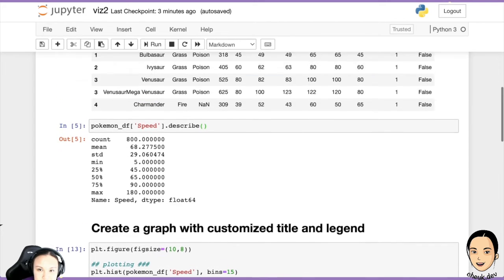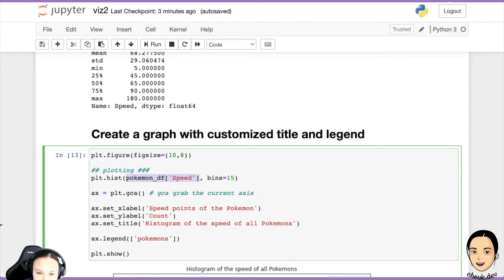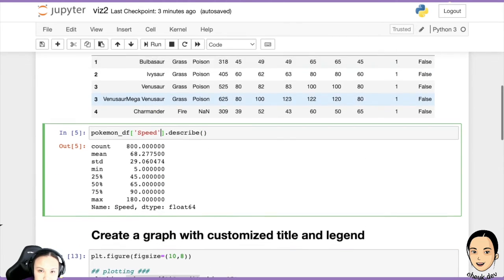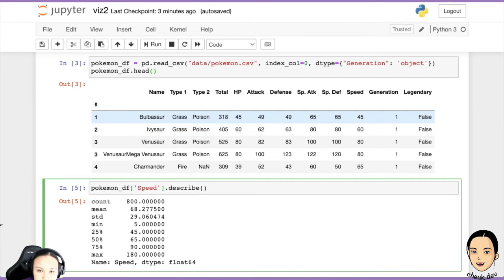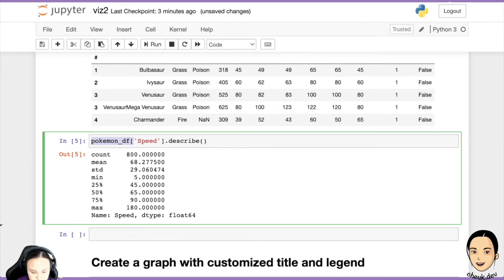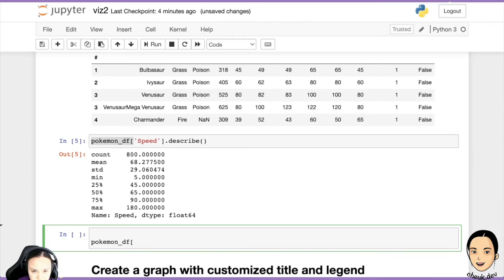How I've got to do it is that I have to alter this table a little bit. For a histogram, you can have more than one histogram there. I'm just thinking of it. So you can create a filter for this. You can filter out, let's say, the grass type and the fire type. So what I've got to do is create a grass filter.